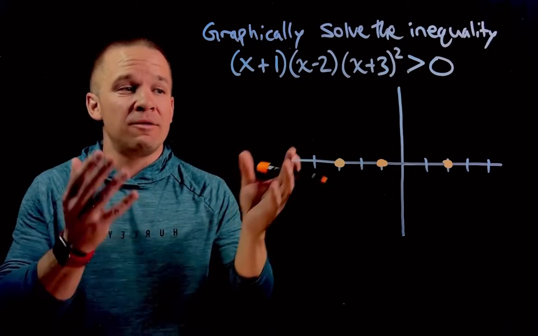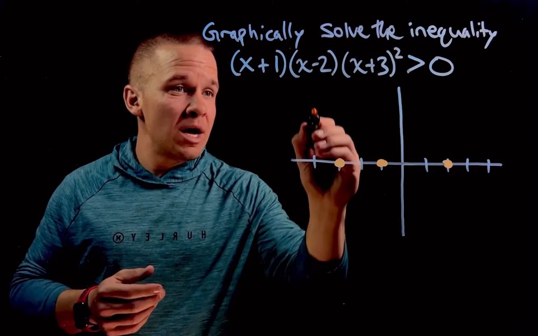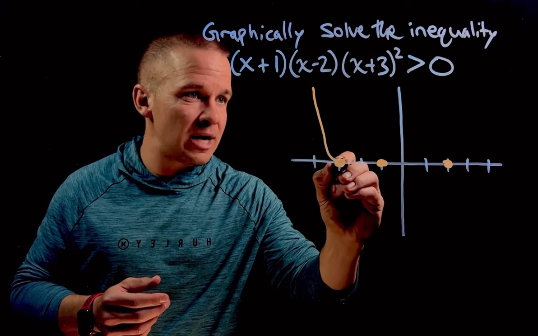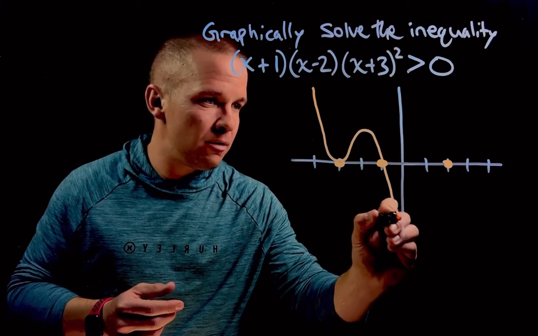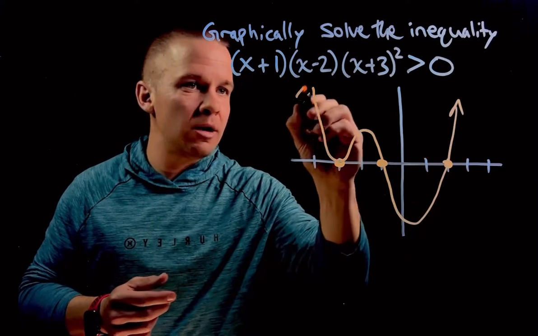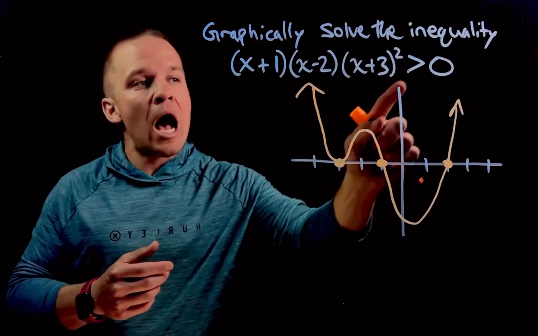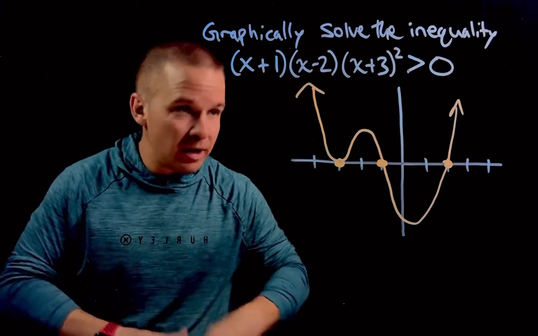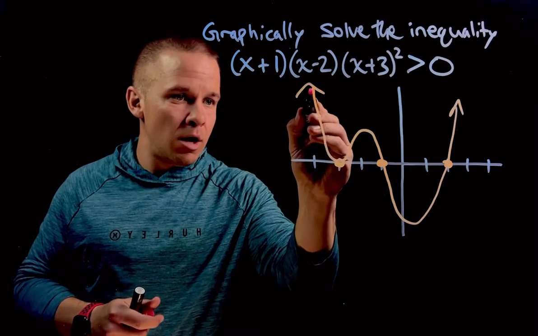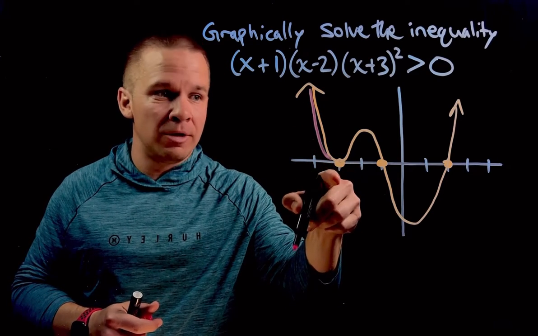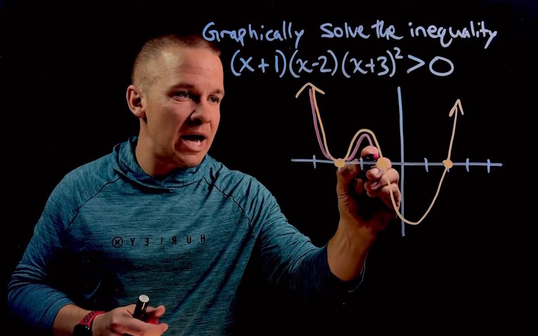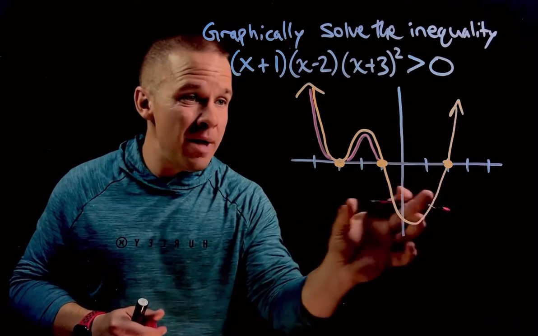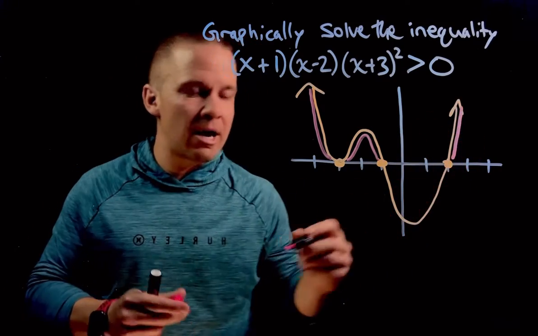Now, this is a positive quartic, so it's going to be a W shape. It's going to come down and bounce off this guy, back down, and then up through that one right there. So there's my general graph, right? I want to know when it's strictly greater than 0. Well, when it's strictly greater than 0 would be along this stretch right here, but not including that. Back up and down, not including that. Omitting this whole part here, and then just that guy right there.